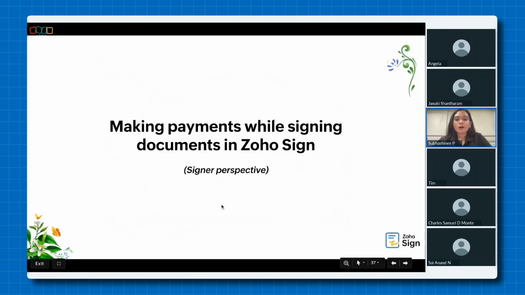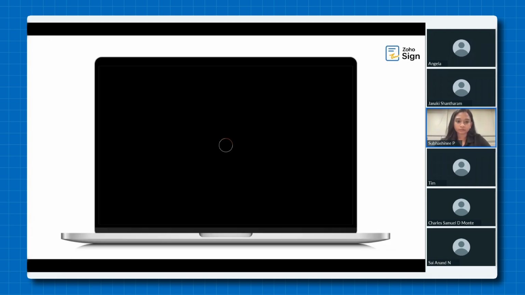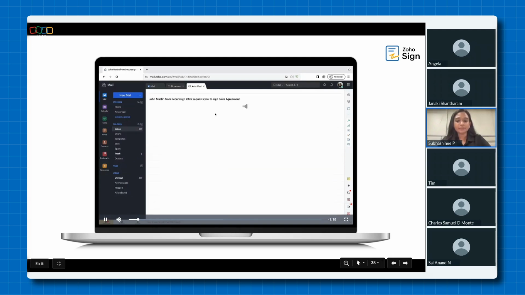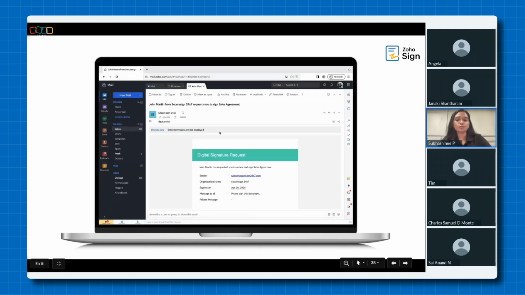Now let's see how signers can make payments while signing documents in Zoho Sign. First, the signer has to open the digital signature request message they would have received to access the link to the document. Here, the signer has received the document link through email, as the document delivery mode was email.